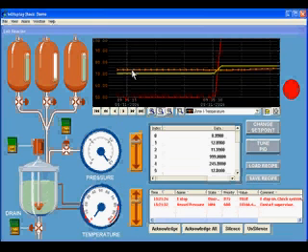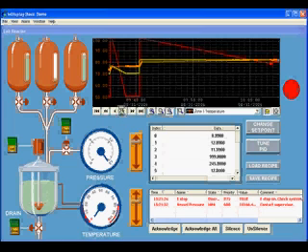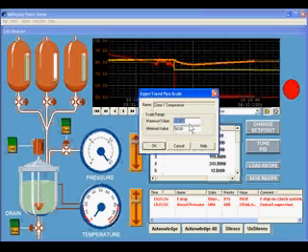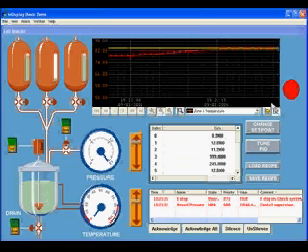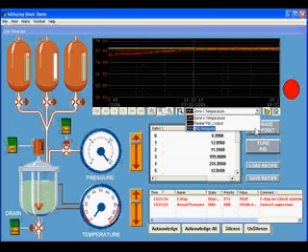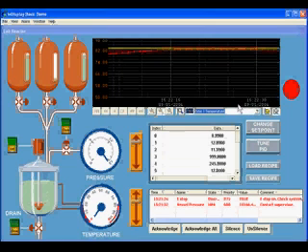In historical mode, you can click on an individual point to view data. You can also zoom in, zoom out, scroll, or change the scale. I'm going to change the scale to 90. To return back to real-time mode, press the real-time mode button. Each trend window can plot up to 16 different tags at one time. You can also plot data from a table using the XY plot tool.